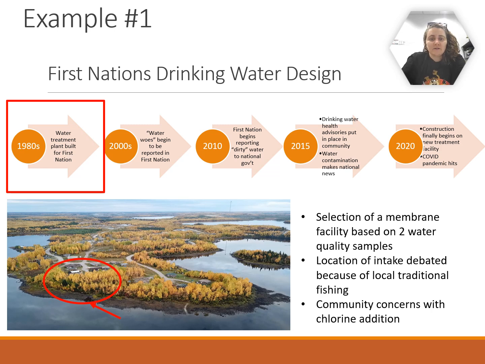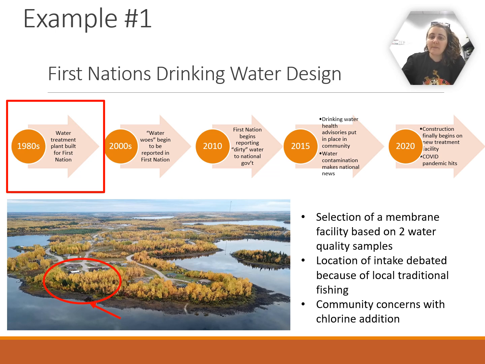And you can kind of see the area where they're installing the water treatment plants in a circle in red. It's on this very muddy bank on this little peninsula here. And basically what they did is they selected what's called a membrane filtration facility. It's a more advanced technology, it removes a lot of solids, it removes a lot of things that you would expect to kind of be in this very silty surface water here.